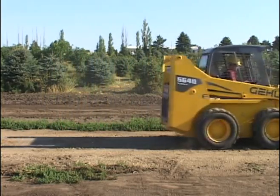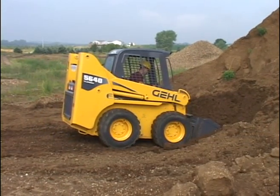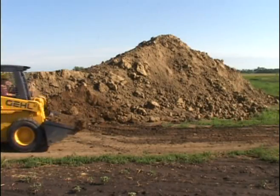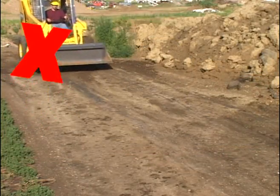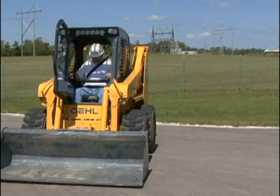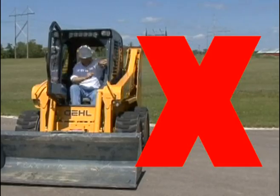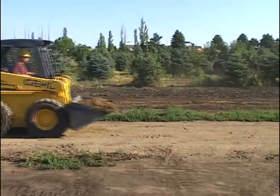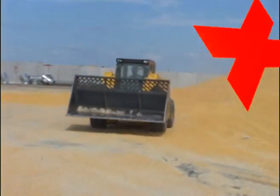Safe handling of loads requires care and good judgment. Here are a few guidelines: never ram a bucket into the material pile; loaders have the most tractive power at the slowest speeds. Always carry the load as low as possible for the best stability and visibility. Keep your hands and feet in the cab and on the controls at all times. Never stand, lean out, or reach out the front of the loader when the engine is running, as a drive or hydraulic control could be activated and result in serious injury. Don't make any sudden stops, starts, or turns — always operate the controls smoothly and gradually.